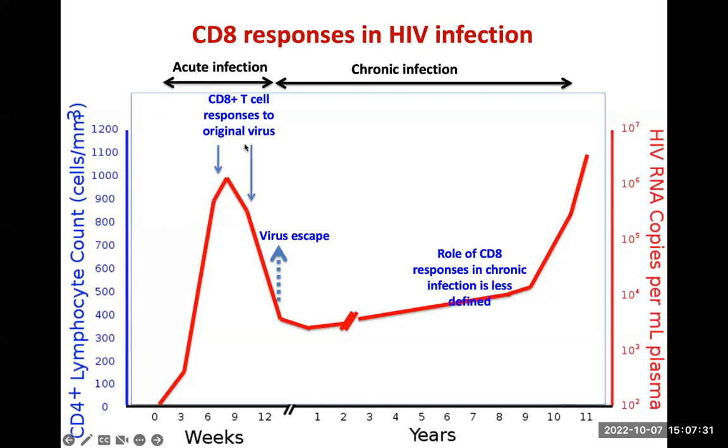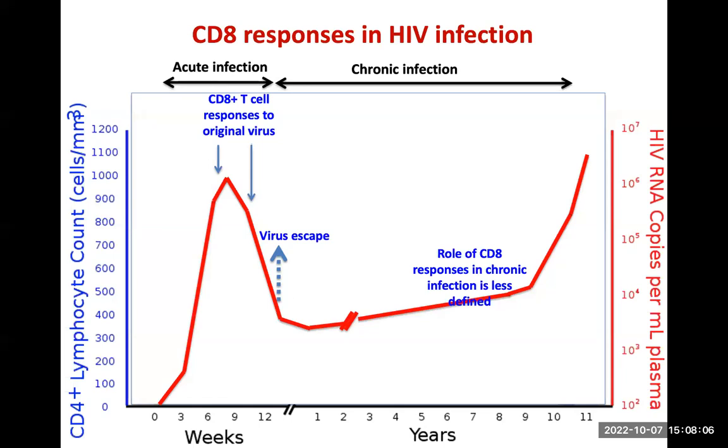But then you have CD8 T cells starting to kick in, which are adaptive immune cells that are very targeted. And it has been quite interesting in HIV. The emergence of CD8 T cells coincides with the starting decline of the viral loads. This has really pointed to the possibility of CD8 T cells being the major contributors of this initial decline. And that has led us to invest a lot of efforts in understanding how we can induce the best CD8 T cell responses. But the HIV virus is very clever.